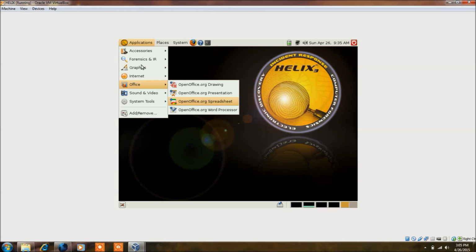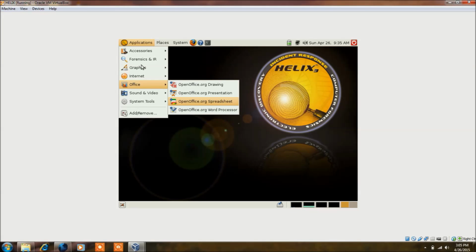Now, E-fense has changed their business model somewhat concerning Helix. Previously, Helix was free to download and free to use, and recently, with the advent of version 3, it's available on a membership basis. You actually have to become a member of the E-fense forensic community, and for a nominal fee, you can still use Helix and get very good support and updated tools and so forth. But the older versions are still out there for you to download on the web as well. They are still very good.